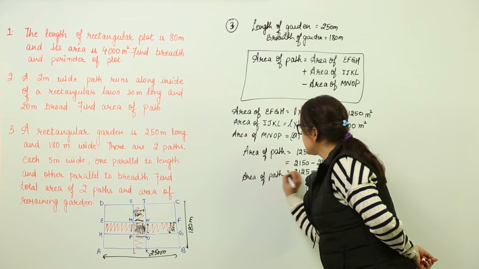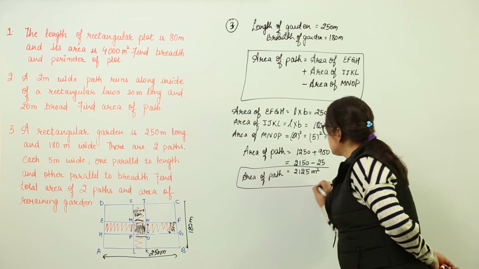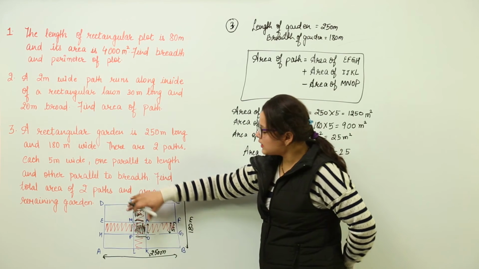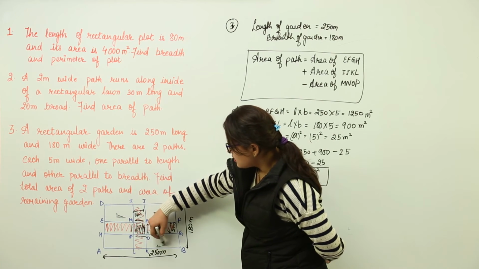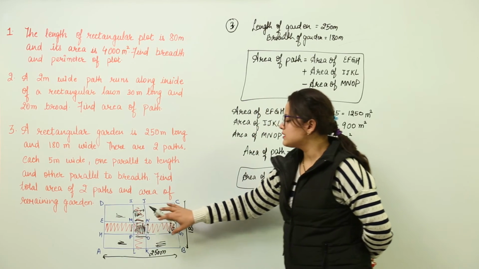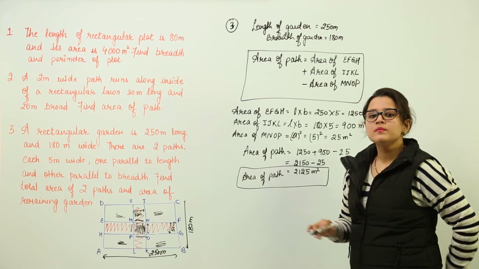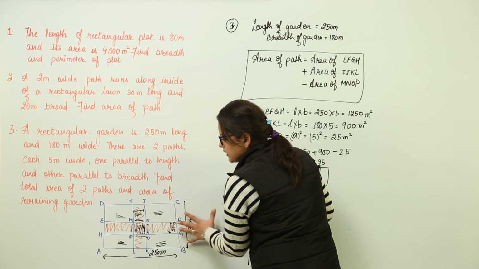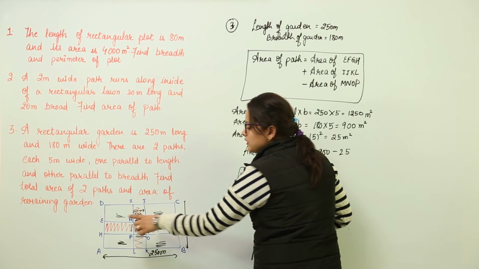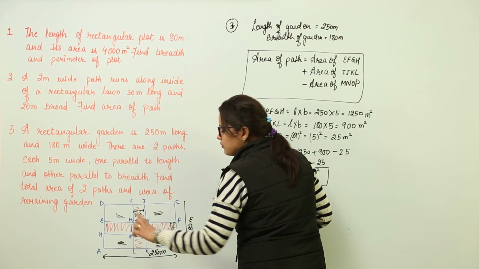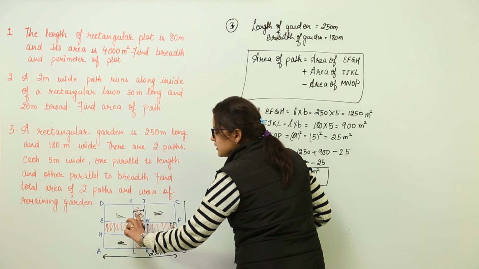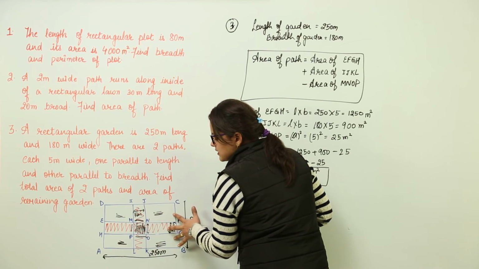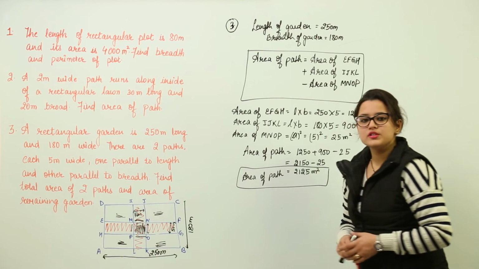This is only half of the question. Why? Because there is another part left to be calculated, which is the area of the remaining garden. The remaining garden is how much? This and these two. So that has to be found. Now how to find that out? As I discussed in the previous question, this total is representing your garden. From this total garden, you are going to take this out and take this out. If you remove this path from both, you can get the area of the remaining garden, these two as well as these two. So that is to be done for calculation of remaining garden.